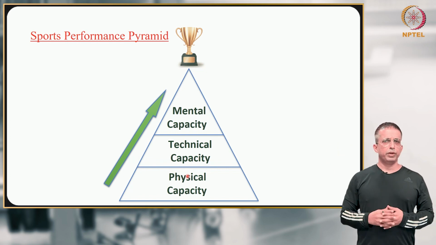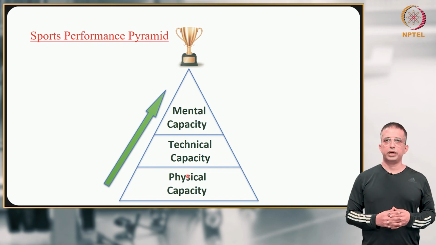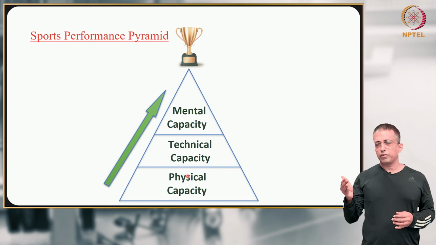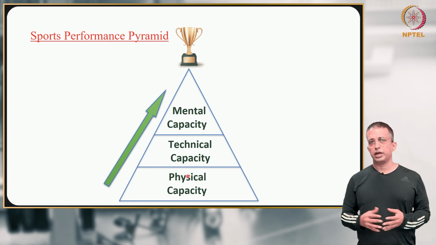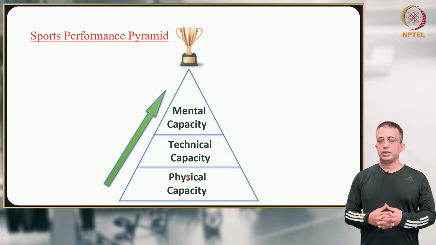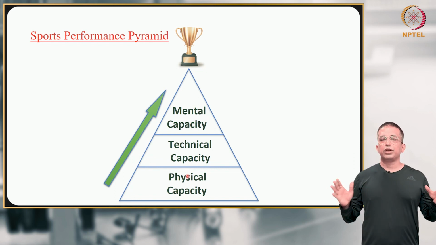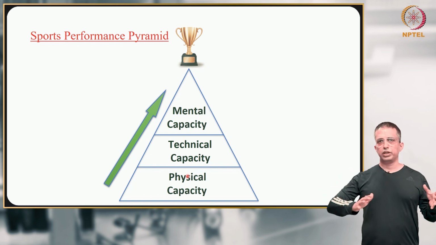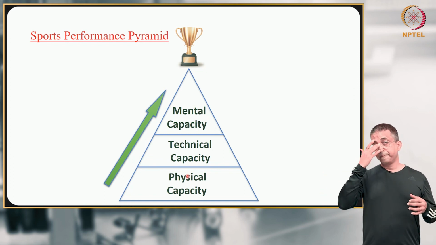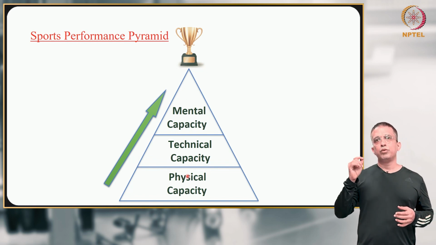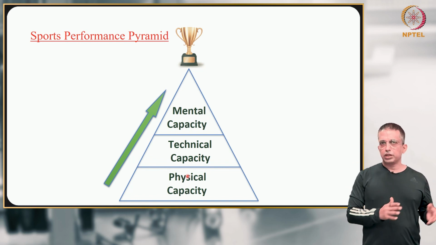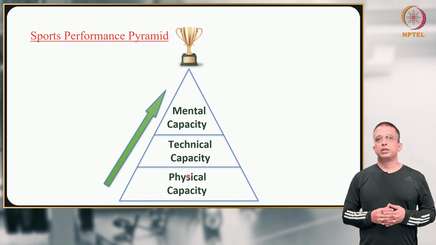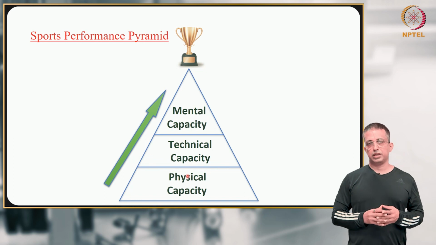If you think about it, there are so many players who are exceptional when they play young. And as they get to a certain age, maybe late 30s, 40s, that's the time most players get retired from majority sport. Why is it? Because their physical capacity goes off. And when that base goes off, even though they are technically still good, they've practiced for years, and sometimes mentally they might be even wiser because of years of experience, years of living, years of dealing with people, still they quit. It's because the physical capacity has gone down.